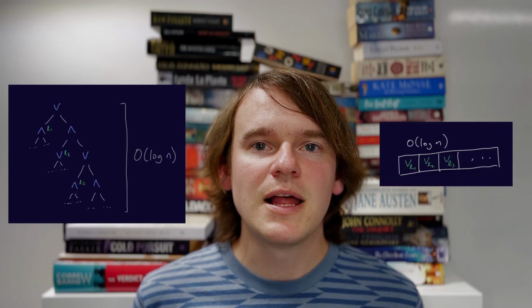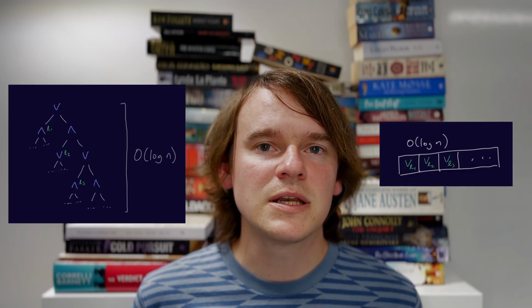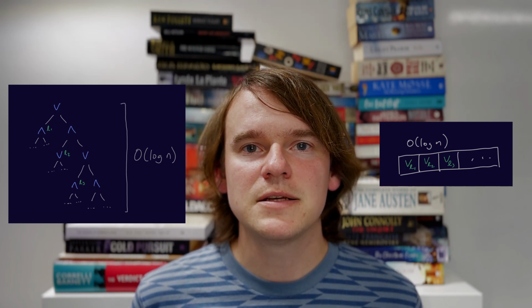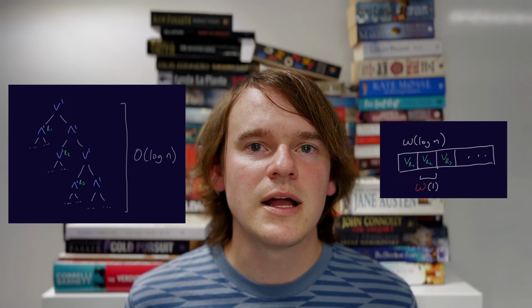Okay, but what does this have to do with L versus P? Well, notice that the argument I gave is pretty tight. It relies on the tree that you're trying to simulate only having a logarithmic number of layers, and every time we put aside a value, it's only 1 bit. If you were to change either of these things, it's not clear at all how to get this thing into logarithmic space.